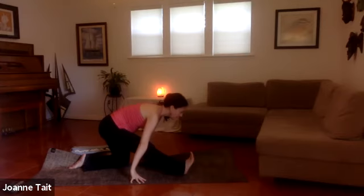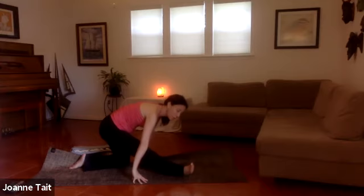As you're ready, exhale, slowly turn the pinky side of the foot toward the floor. So we're rotating in the hip. So if the knee is bent, that's okay. You're still rotating in the hip. Nice breath here. Changing the angle of our stretch a little bit.